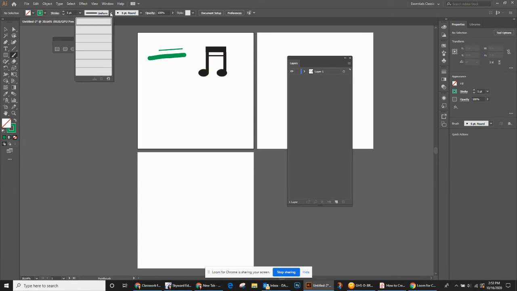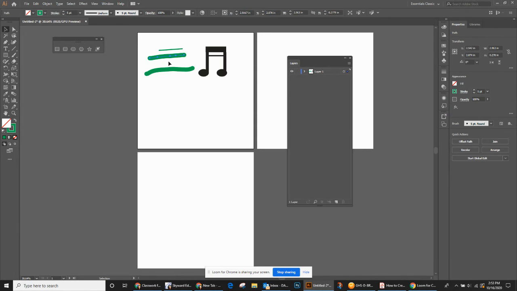The other cool thing is I can come down here. If I choose a profile, I can do width. And so when I draw my, whoa, that one didn't work out so well. Let's see if I can make it happen. Let's choose one that we've already made. And now if I click on it, goodness, I don't know what's happening here. That's okay, there's a mistake, but we will work with it.